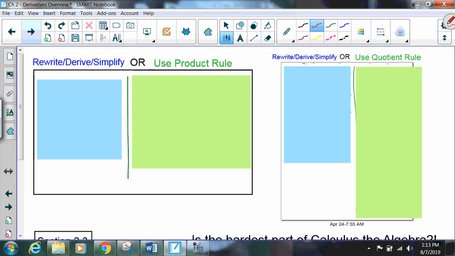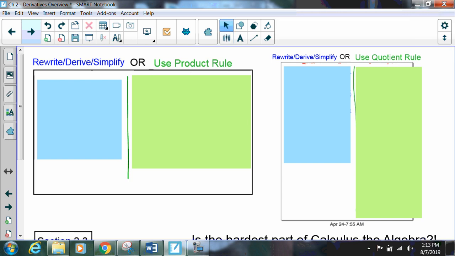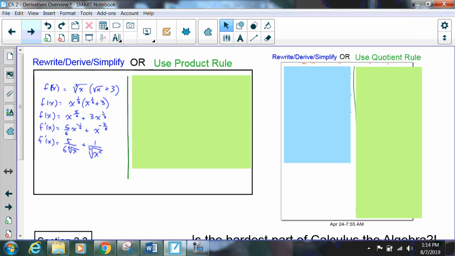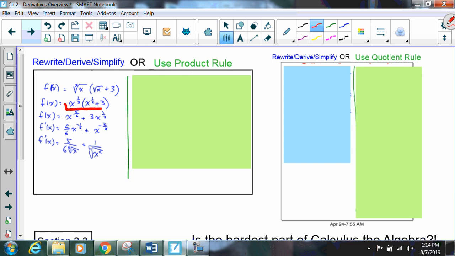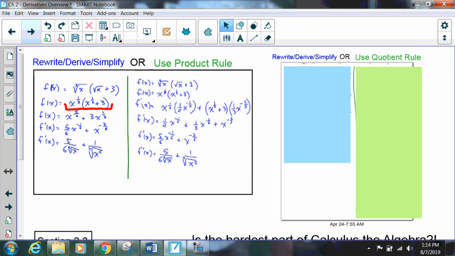Okay, and so these are just some reminders that a lot of times when we see, for example, this problem here, we're asked to take the derivative of a given function, it looks like we would be dealing with using the product rule, but instead we can actually distribute and keep simplifying and then take the derivative. And so I wanted to show you both ways, because guess what? Your choice. Whatever it is that you want to do, you end up with the same answer.